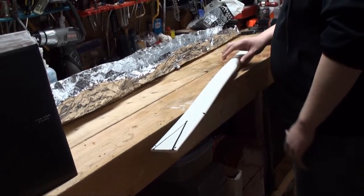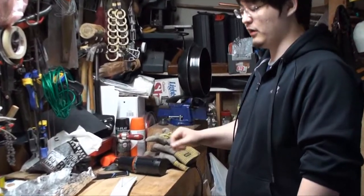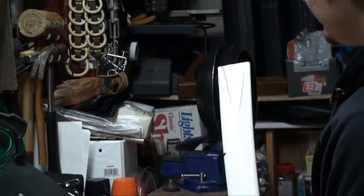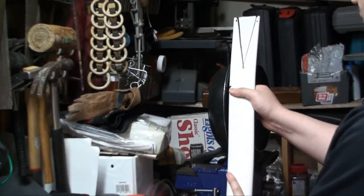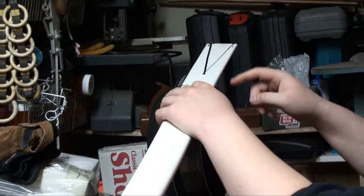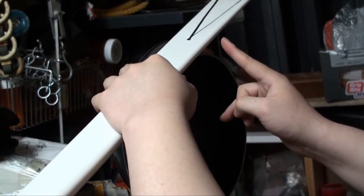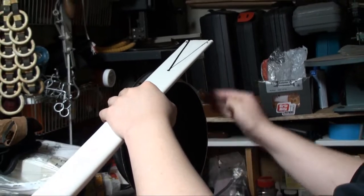Or you can go ahead and go for the recursive, in which sense you want to get yourself some sort of metal pot that you're going to be able to form the curve around. I've just got a pot locked into a vise. You don't have to have it locked into a vise, doesn't need to be. But basically what you're going to do is right here at this 8-inch mark, you're going to go ahead and just essentially clamp it down or use your hand, and then you're going to heat the rest of this up, and then you're just going to bend it down, and this should essentially make a 90-degree turn, and you shouldn't really go beyond that. If you have excess beyond the 90-degree turn, just leave that going straight out.